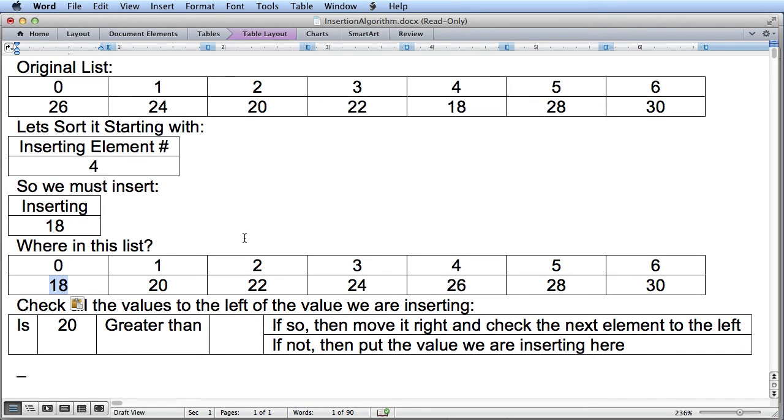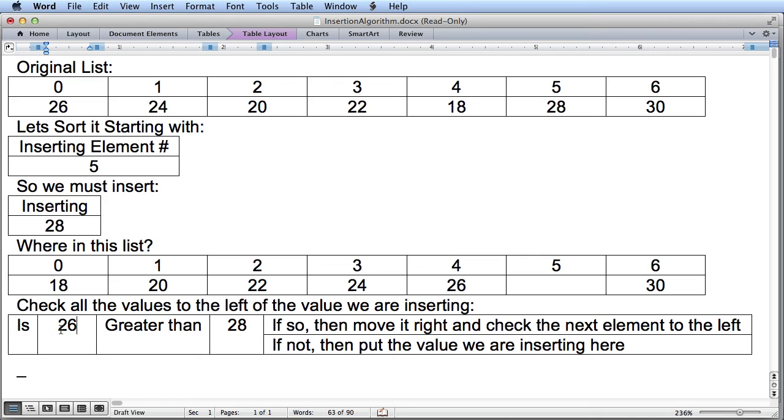Well, our next number is going to be what's stored in element position 5, which would be 28. So let's move 28 into the box, and we're going to be checking to see if an element is greater than 28, starting with the first element to its left, which is 26.